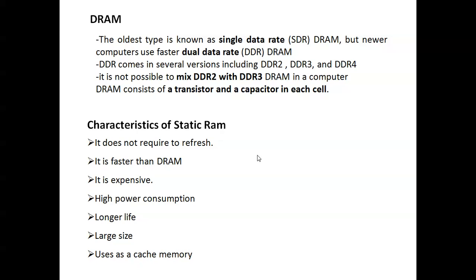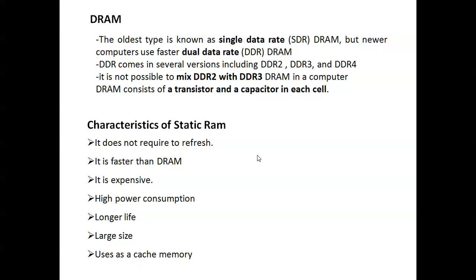So, it's an updated version of DDR. In dynamic random access memory, the memory cell contains only one transistor, whereas in the previous static RAM the cell contains six transistors. Each and every cell has only one transistor, so the speed of the memory data storage is lower, and it is also cheaper.